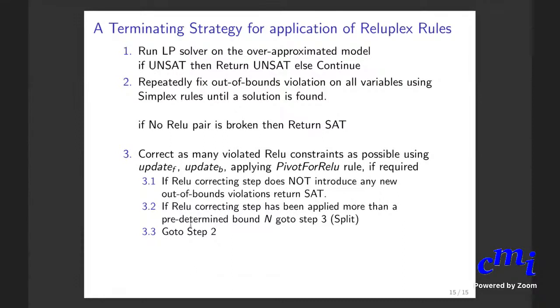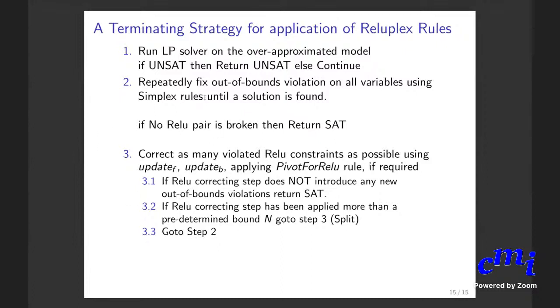But in between, if you're not able to fix using the update F and update B by changing the forward and the backward, then you have to rerun with whatever you have fixed. You can try to get a different LP solution and see if you can fix it with that.